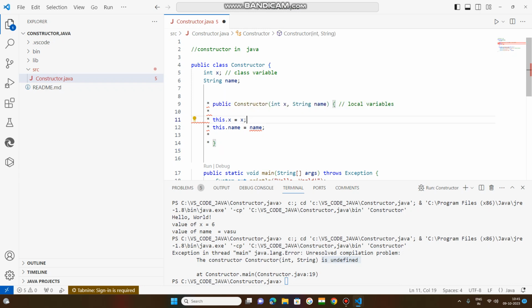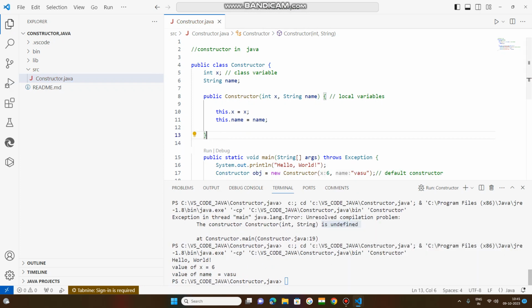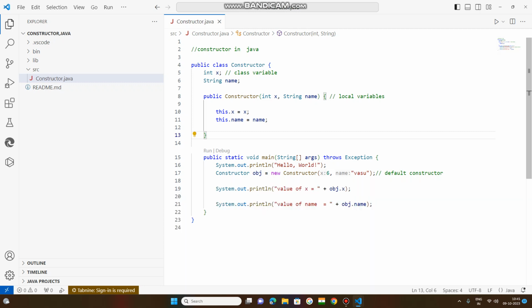How did I define it? Whenever you want to create a constructor, start with the public keyword, that is the access modifier, and then the class name. The constructor name is always equal to your class name. Now, some rules apply to creating a constructor. A constructor never has a return type. You never use a type like int or string before it.